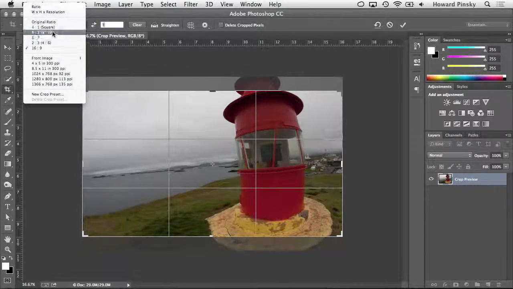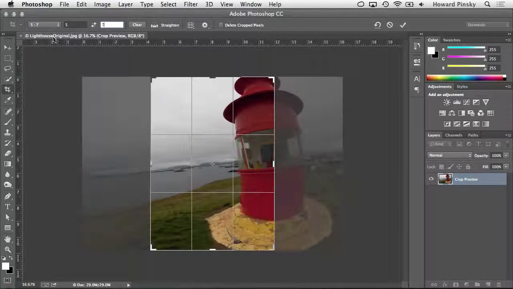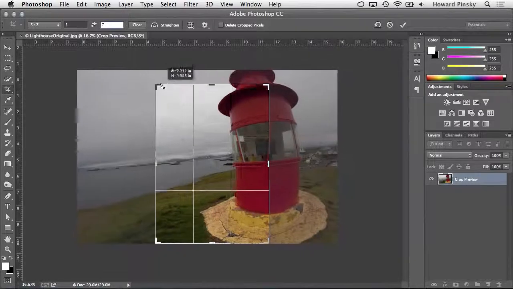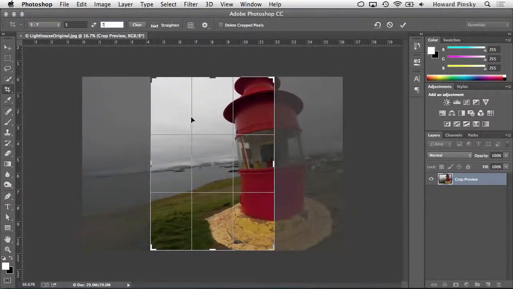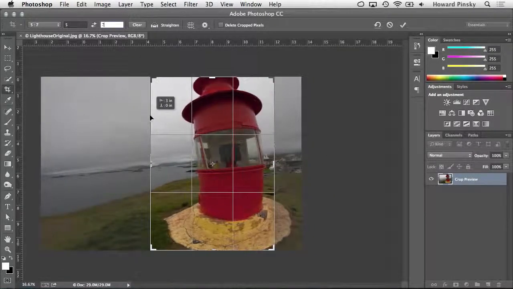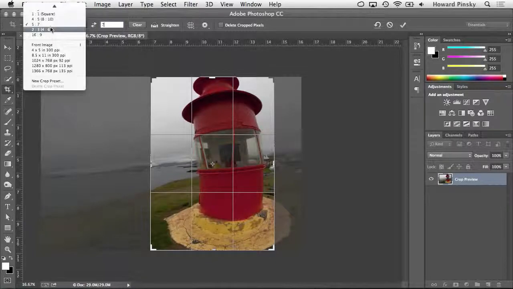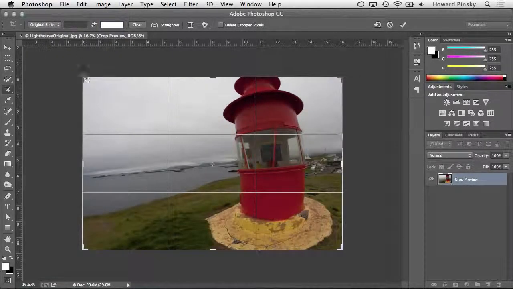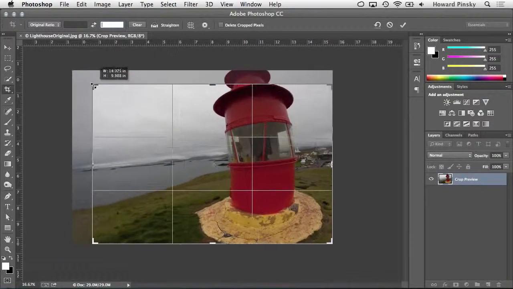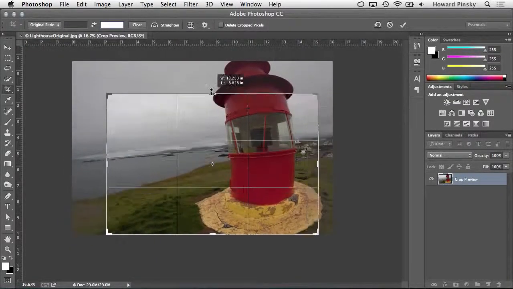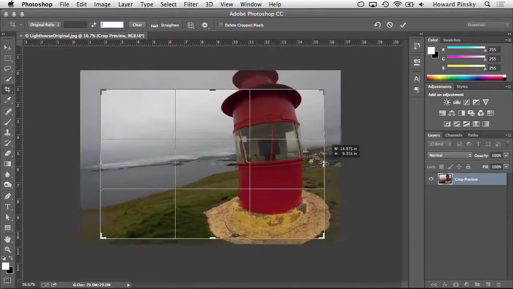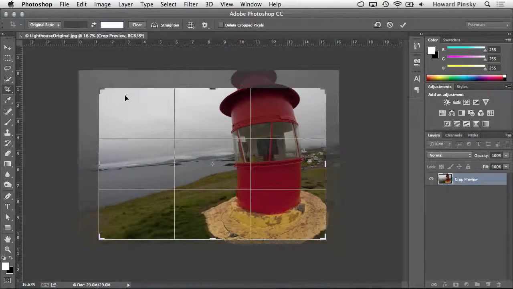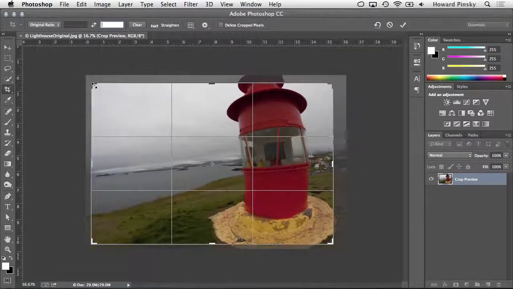Selecting any of these will resize the crop area to match that ratio, and as you resize, the ratio remains constrained. Of course, if you'd like to crop your image but keep the same aspect ratio that it was shot at, you can select the original ratio option. This means if the image was taken with a 4:6 aspect ratio, if you were to drag any of your handles inwards, the final crop will remain 4:6. This is very useful if you specifically shot your images at a certain aspect ratio, but you don't want to stray away from it.